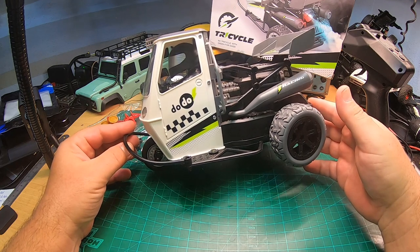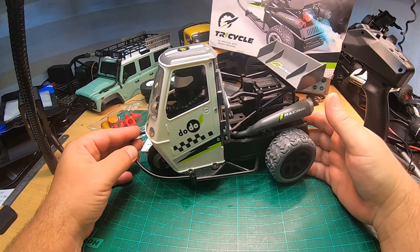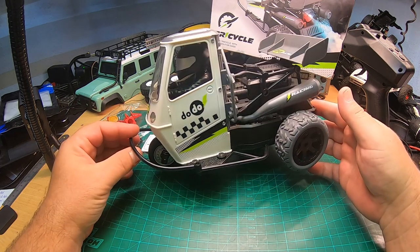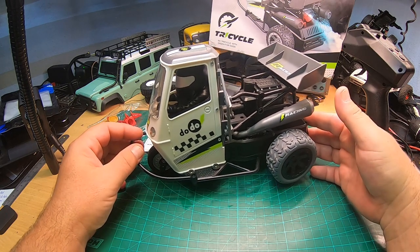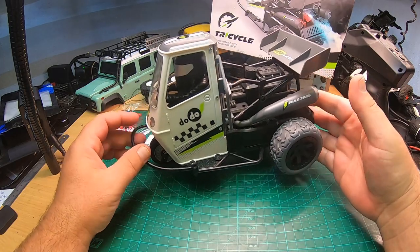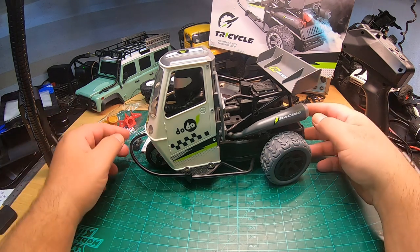And this tiny Dodo car, it's called, arrived now, and I thought, yeah, probably I will build new electronics in it when I have time someday. Cool electronics, a different radio, and make something cool out of it. But I tried it in stock form, and this is really unbelievable for 22 bucks.